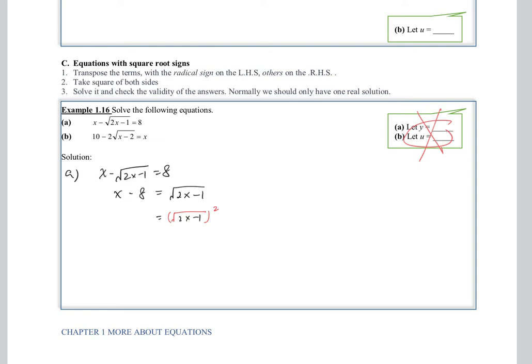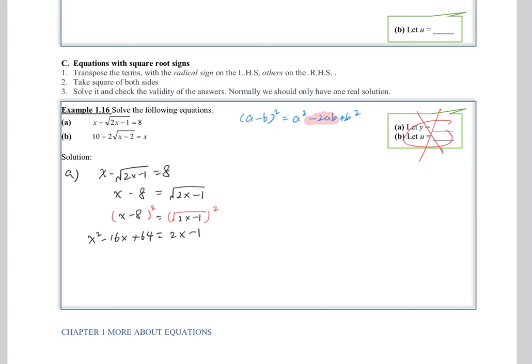Square root and square, it means we only have itself, right? Take the square on both sides, so the square and square root are crossed out and you only get the original value. On the left, x squared minus 16x plus 64. Remember, (a minus b) squared equals a squared minus 2ab plus b squared. Remember the term in the middle.